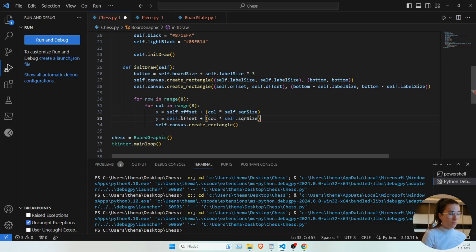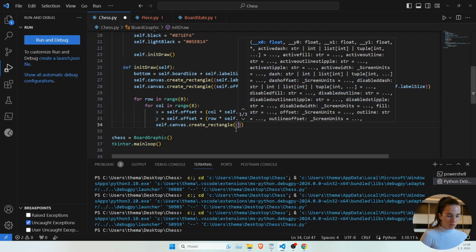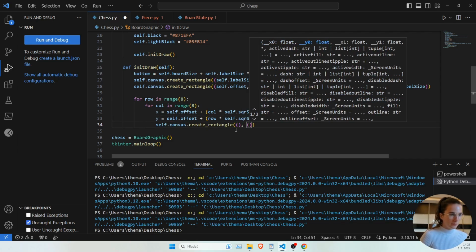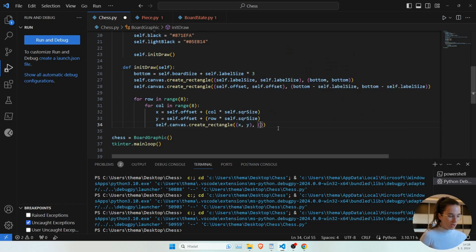There is almost the same thing for y-axis, but here we are changing it according to the row. Here again we are defining two tuples, x and y, and this is for the upper left corner, and this will be for the bottom right corner.